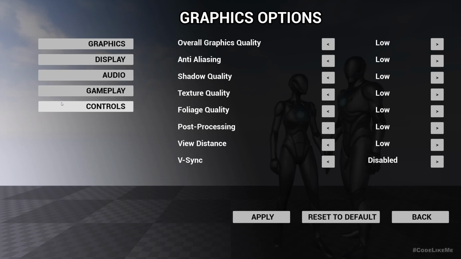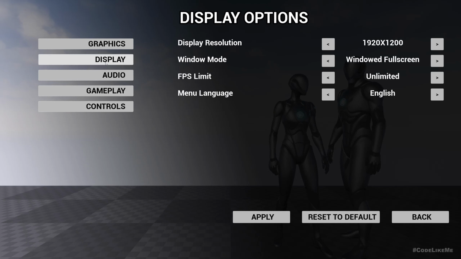Usually when we go to settings and display settings, if there are multiple displays, we should be able to see an option to switch the display between multiple displays and apply. By doing that, we can switch between the active display the game is using.